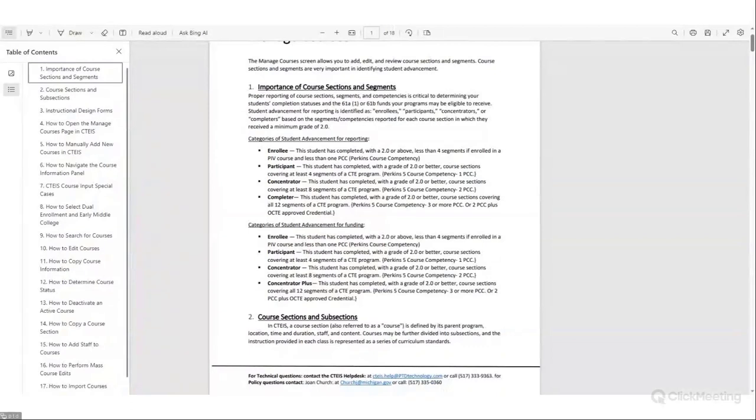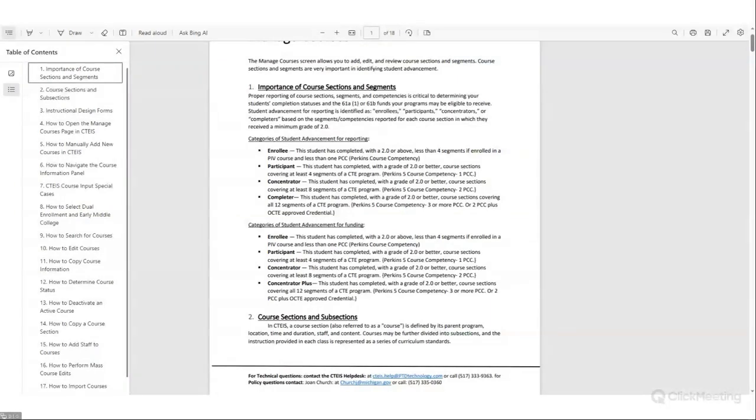This here shows the categories for student advancement for reporting, and then the categories of student advancement for funding. If you see enrollee, participant, concentrator, or completer, this is how that breaks up and how an enrollee is identified.